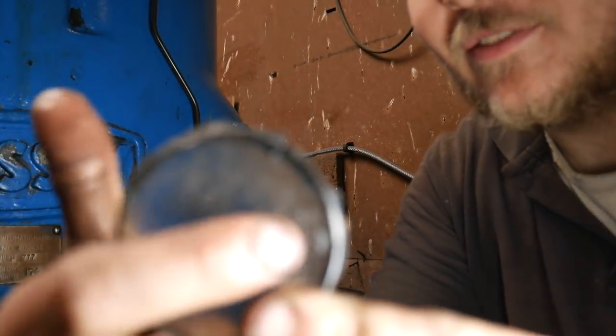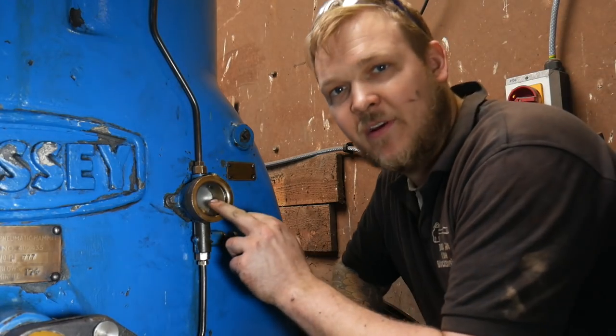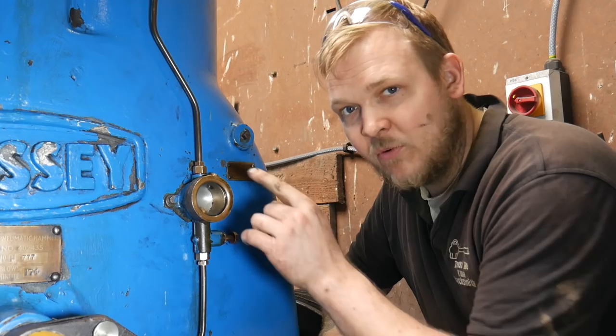No, of course it's not. Anyway, it's full of grinding dust and all sorts of crazy stuff. And it is the sight glass for the oiler. So what I'm going to do is, when it's all back together, I'll show you this working.